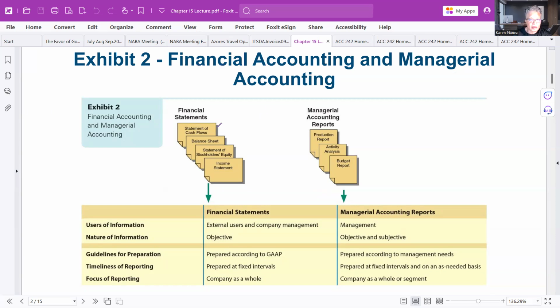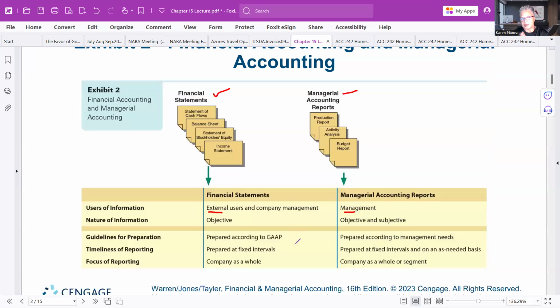So in financial accounting, our focus really was on preparing those financial statements, right? Making sure that we are able to record and to summarize and ultimately report in the financial statements all of the transactions and events that a business engages in. But in managerial accounting, our focus really is on meeting the needs of those internal users. So here, in financial accounting, the focus is on the external users of financial information. In managerial accounting, the focus is on management, meeting the needs of those internal users.